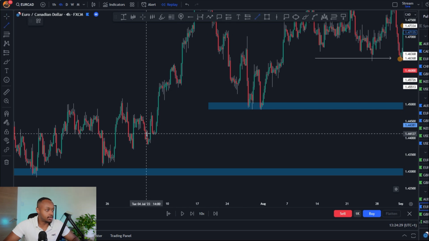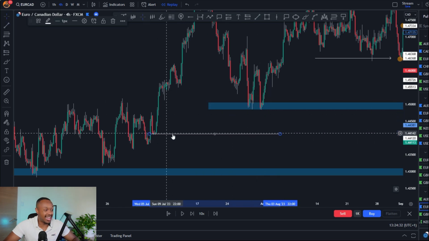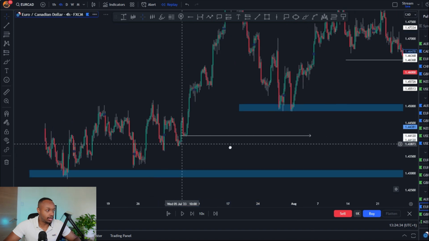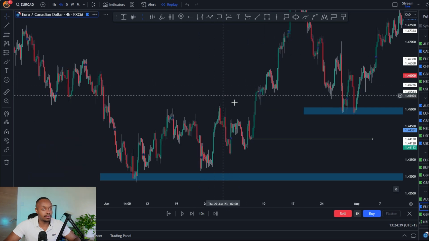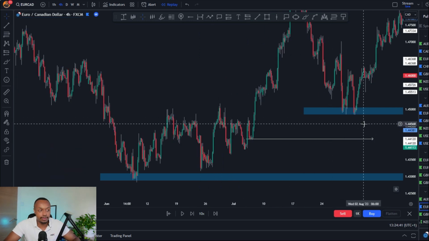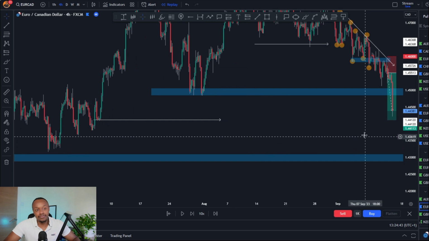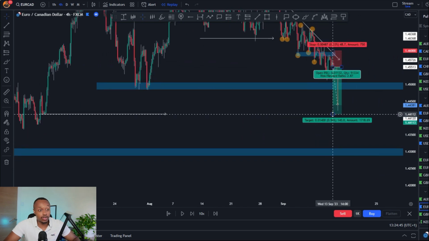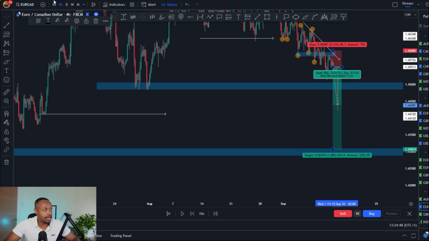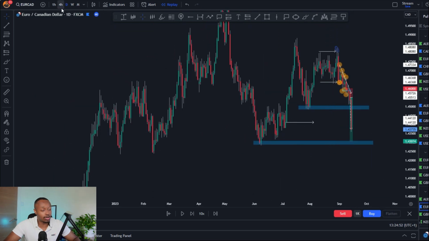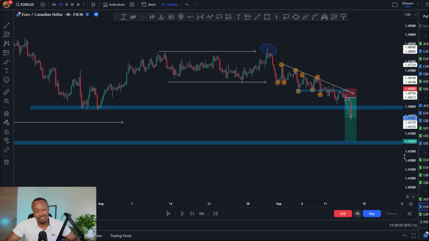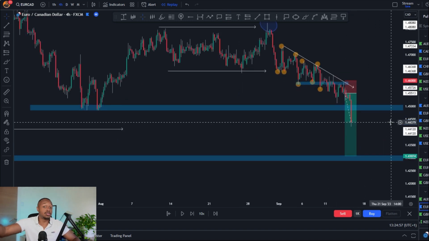As you can see here, underneath this level, the next key area is definitely this point here. You can see that the market was very sideways, and from this point a lot of momentum came to the upside. So I knew there's a good possibility that we could come and react to that area. Again, I'm not trying to push my trade too far. The next key level I've got on the daily chart was definitely this level here, but I wasn't trying to push my trade that far because the risk reward there was around the 1 to 5. Although sometimes I do push to 1 to 5, knowing that the high time frames are sideways, I'm not trying to be too aggressive.